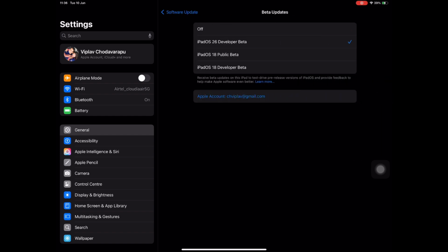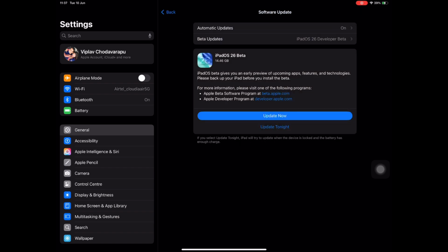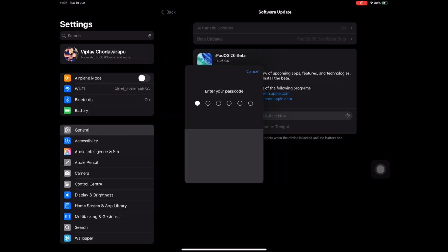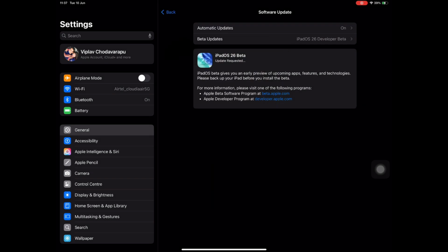I went to the developer beta. As you can see here, iPadOS 26 is almost 14 GB in size, guys. It's going to install the beta version, the first beta. Once installed, you will see a lot of new features, and by the way, iPadOS is getting closer and closer to macOS. So iPadOS will become a revolutionary device, almost like a Mac. Let's see whether the iPad Air M2 13-inch can replace your Mac laptop.